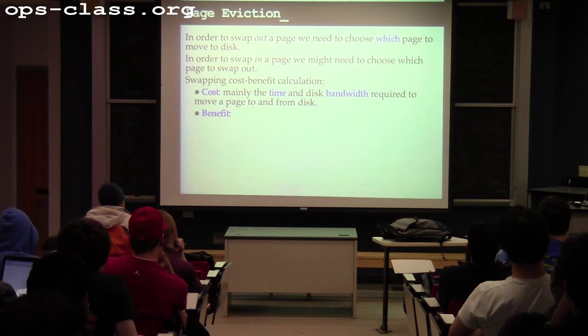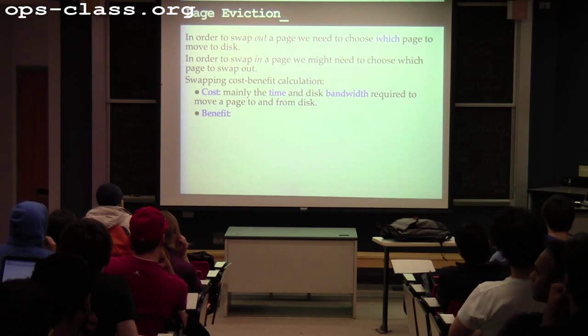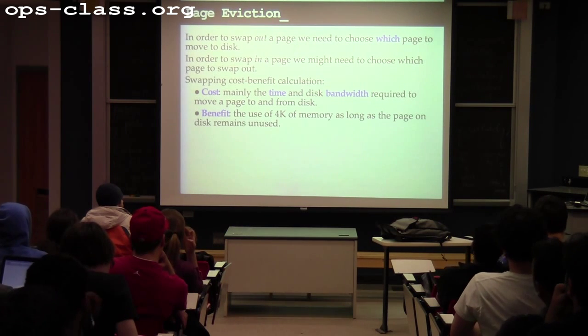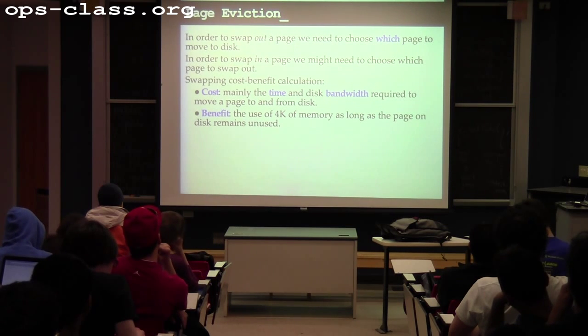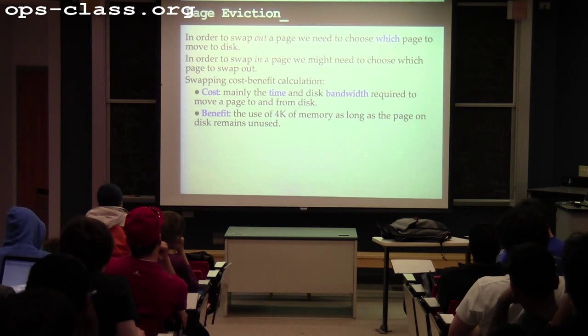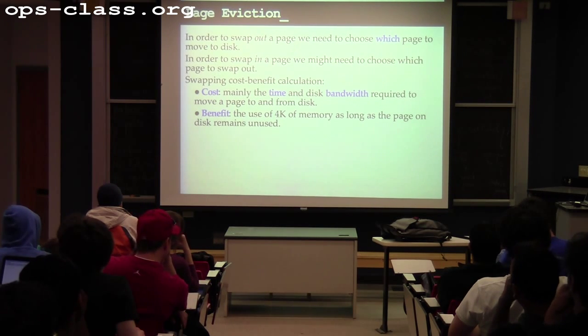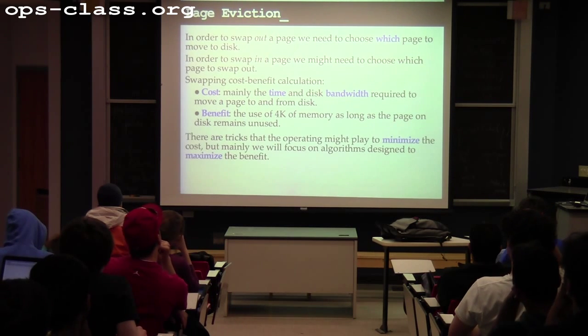What's the benefit? This sounds terrible. Why do this at all? Yeah, Kevin. Yeah, the benefit is that I get 4K of memory, right? 4K of free, clean, clear, unused memory. So there's 4K more memory on the system. The cost is that I've had to do some I/O, right?